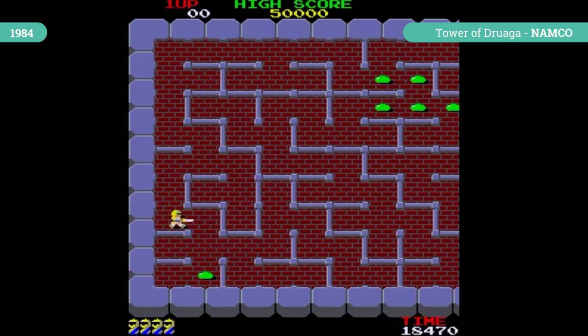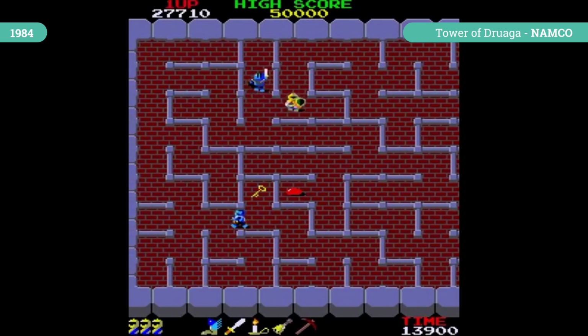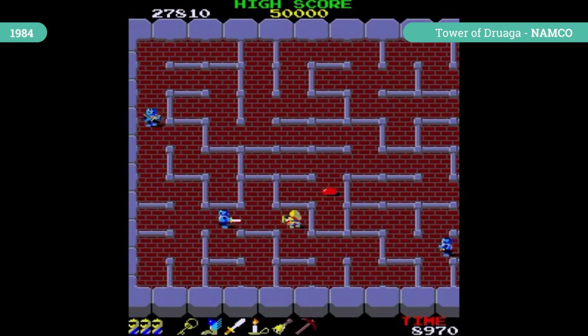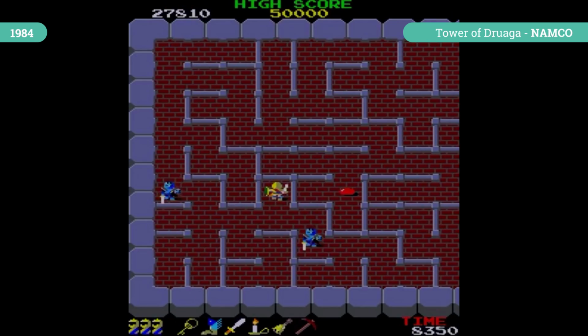While the RPG elements in Druaga were very subtle, its success in Japan inspired the near-simultaneous development of 3 early action role-playing games, combining Druaga's real-time hack-and-slash gameplay with stronger RPG mechanics, all released in late 1984. Dragon Slayer, Courageous Perseus and Hydlide. A rivalry developed between the 3 games, with Dragon Slayer and Hydlide continuing their rivalry through subsequent sequels.